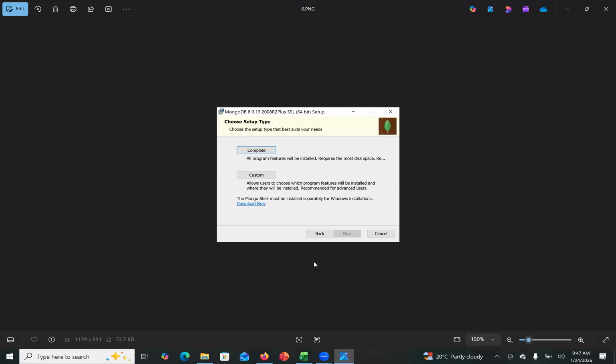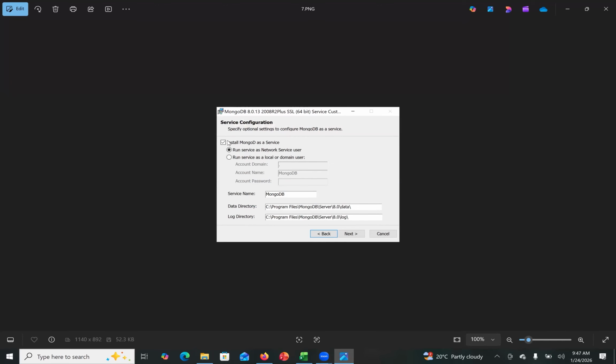Then install MongoDB as a service. Try to have the same screen if possible.